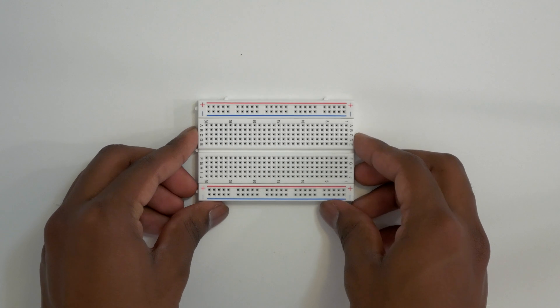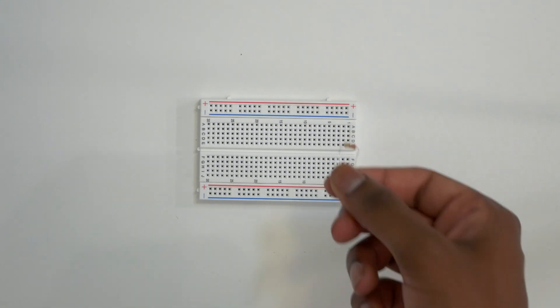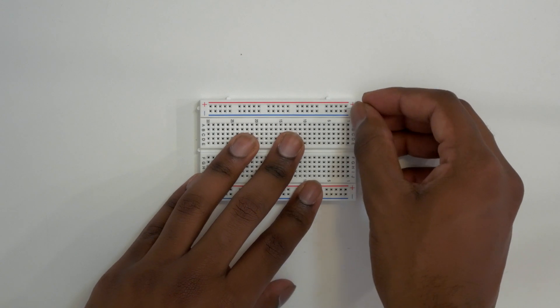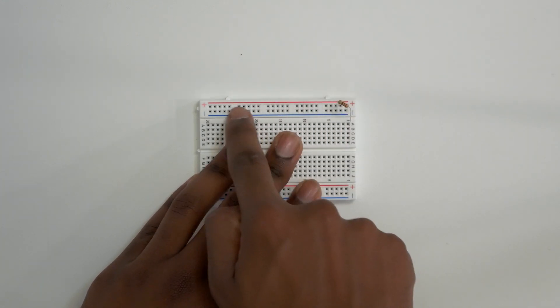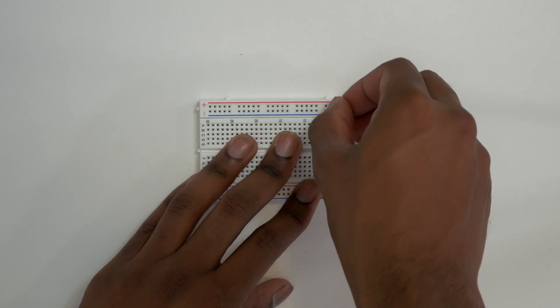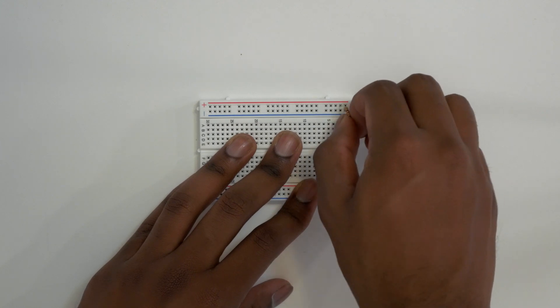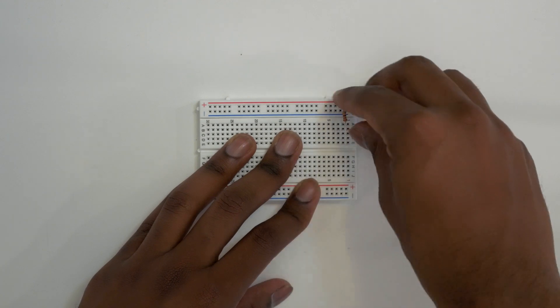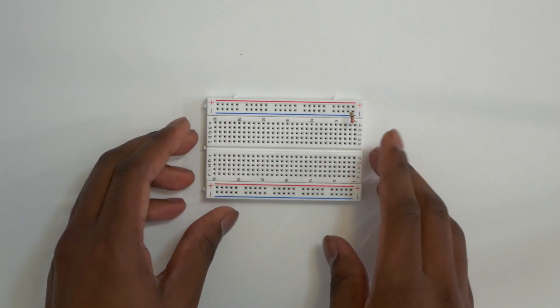Alright, so now that we know how our schematic works, we can start to put things together on our breadboard here. And we can start by putting our resistor in. Now our resistor, one leg is going to connect up to the positive power rail, which is this red line up here. So we can do that and connect one leg of our resistor in there, and then the other leg can go to any hole on our breadboard. I'm just going to connect it up here, which is to the hole A2.